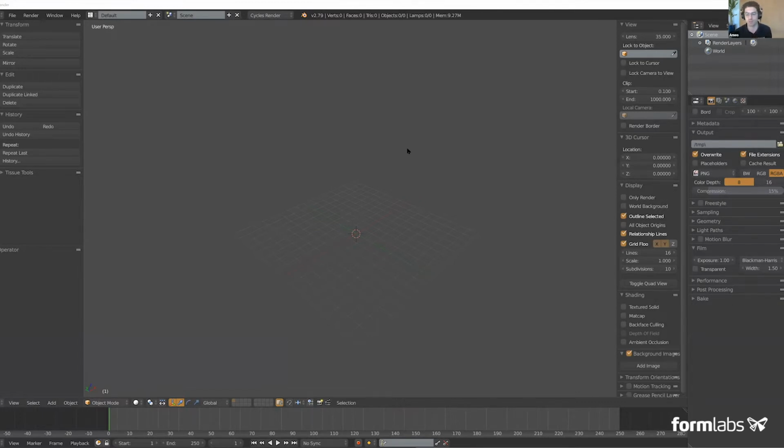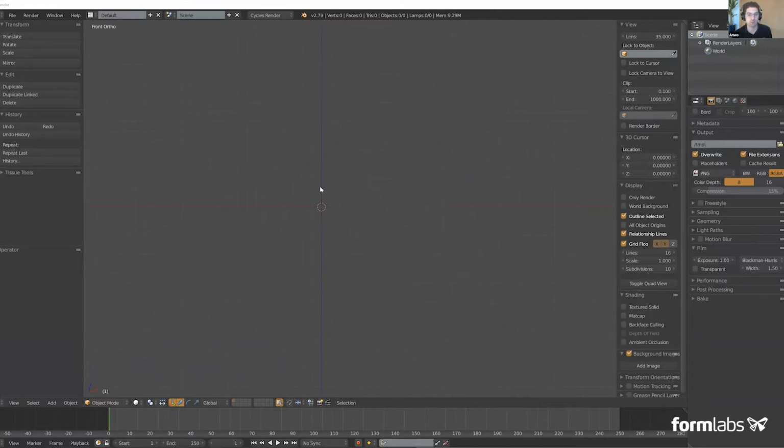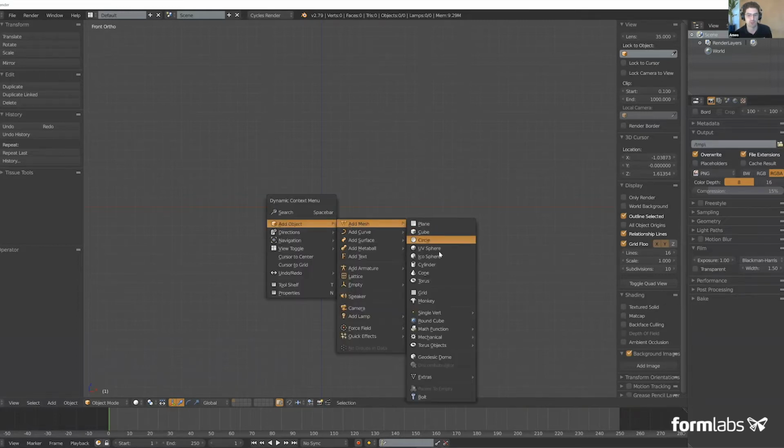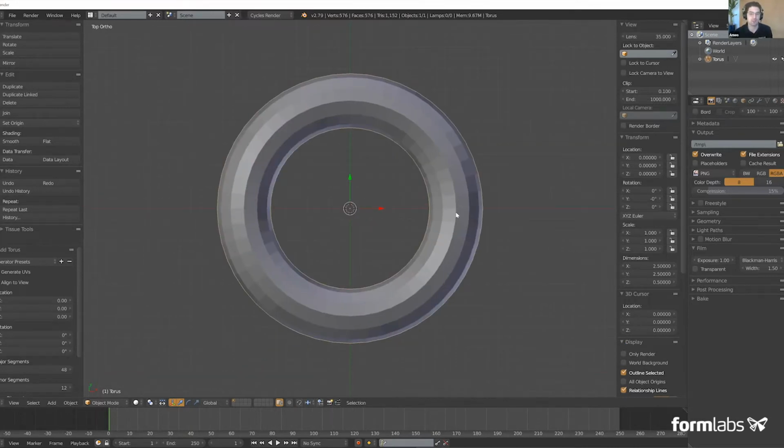You can also do things like, let's say you want to add a very basic ring. I'm going to add a mesh, add a torus. This is not exactly a ring; it's a mathematical torus shape. But over here on the left, you can change the major and minor dimensions, or interior and exterior dimensions.